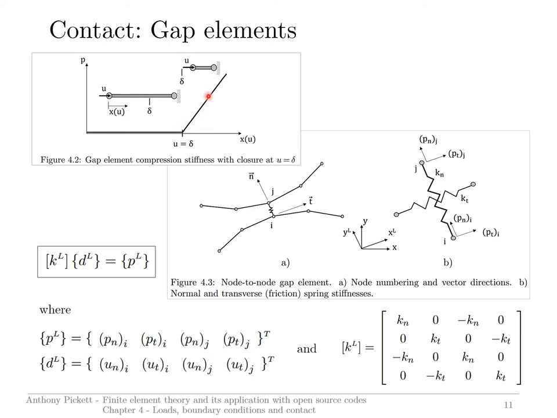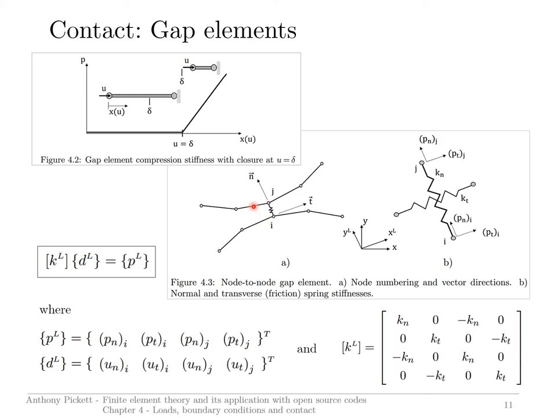In this region, we're using a stiffness which is really intended to stop penetration of these two bodies. So the typical numbers you would use for spring stiffness here, this Kn, which is equal to EA over L, the Young's modulus E would be the average of the stiffness of this surface and this surface. If both are steel, for example, you'd introduce Young's modulus for steel. But if you're having a contact between a very soft model material and a very hard material, it can be advisable to take an average of those two stiffnesses so that the flexibility of the soft material is partly taken into account. So that would be getting the E value.